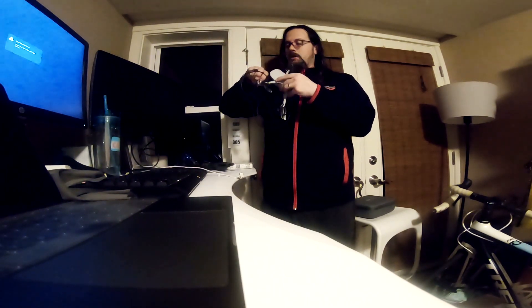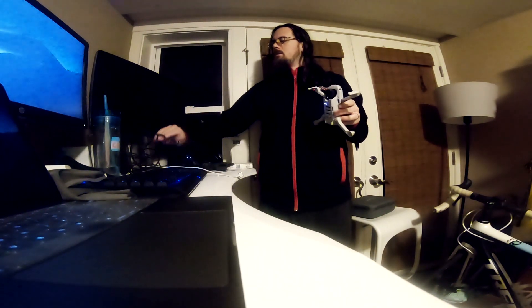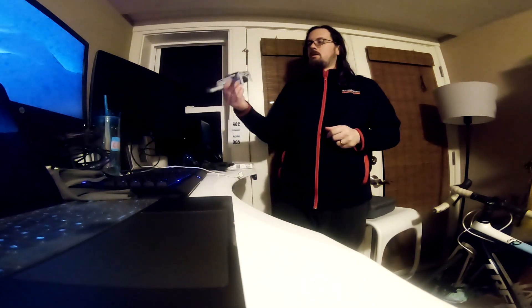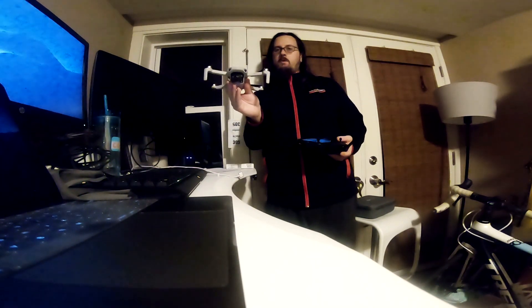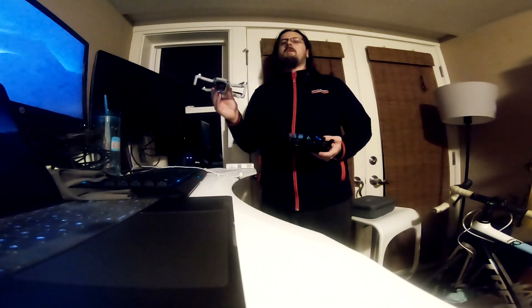This is going to be a right-handed launch and a right-handed catch. I'm going to discuss what that means in terms of Seattle and the operating rules we have here. The Mavic Mini is a toy, not a drone — it is 249 grams, which is below the FAA registration limit. Without the guards it's 249 grams. In Seattle, they request $25 a day for a general filming permit for any drone activity.